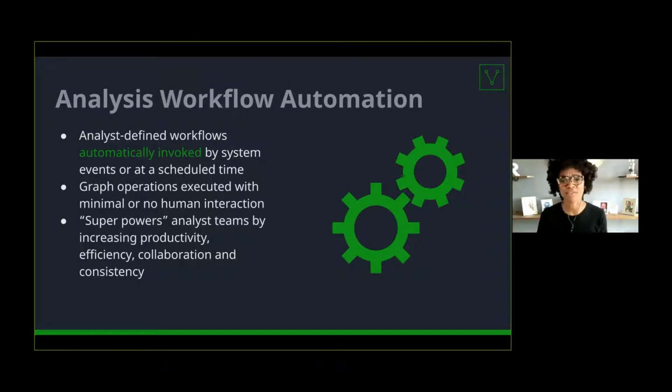So at Vertex, we like to say that whenever we can use automation, that superpowers the analyst because it saves us time, it ensures consistency and rigor across our analysis tasks, and it helps scale the analyst when we're low on resources. What I want to point out is that automation in no way replaces the analyst, it augments us. So analysts, we feel like, will always be needed because there will be certain tasks that require human review. When you're looking at automation in Synapse, it's actually the analyst who creates the automation. So we decide where we want help and also where we want to insert ourselves in the process.